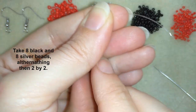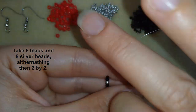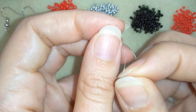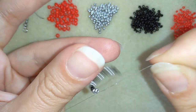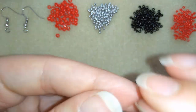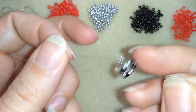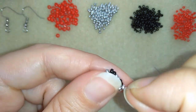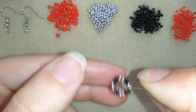Okay, and now I'm sliding my beads down. And here what I need to do is make a knot. I'm making my knot by making a loop and going with my tail thread twice through the loop I've made. And then I pull. And I have a really secure surgeon's knot. And now I'm going to make one more knot, just to be sure everything will be nice and tight. Make sure this knot goes between those 2 beads where you started it from, and pull.